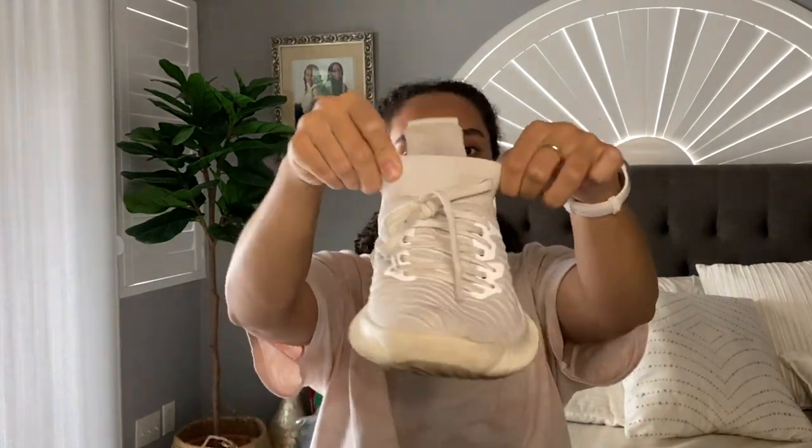My feet aren't sliding around and I have good ankle support. What I also really like is that the front part is a stretchy elastic material — you just slip your foot in without tying it and it cups the top of your ankle really nicely. The only thing I don't love is the bulky ankle heel area, which gets in the way of the pad during lying or seated leg curls. But overall these are my dedicated leg day shoes for every single leg day.